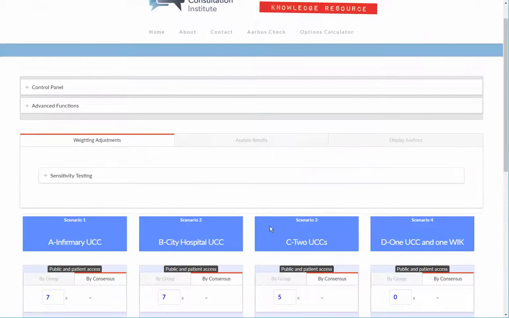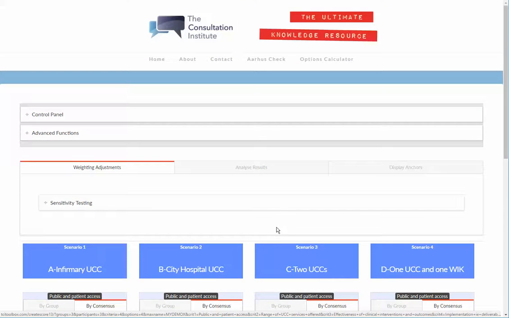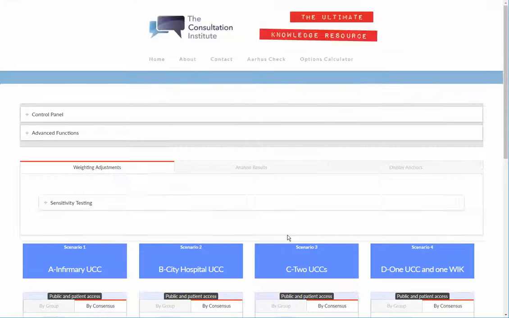Now notice how this is much smaller. At the moment, the Options Development tool is running in this very small mode. The matrix I showed you earlier was a special matrix with much bigger buttons.